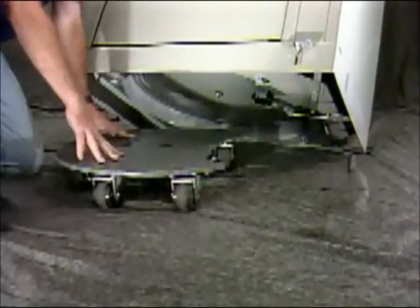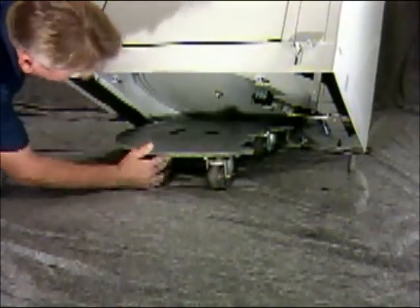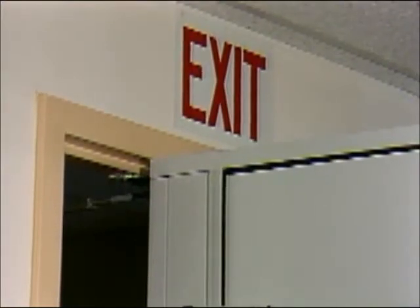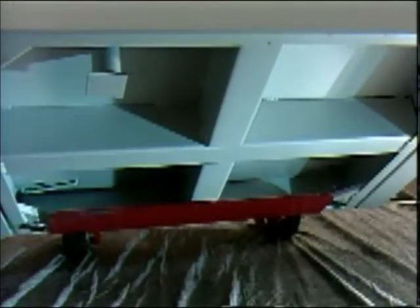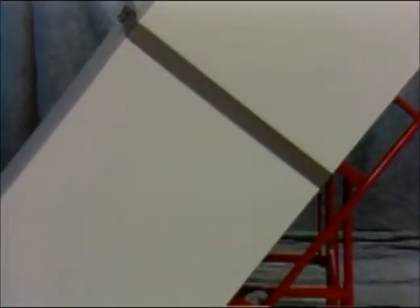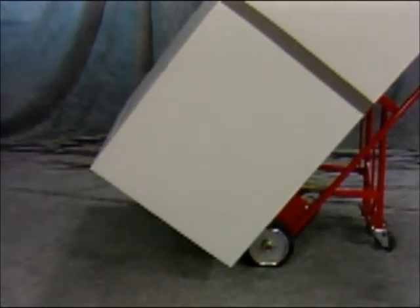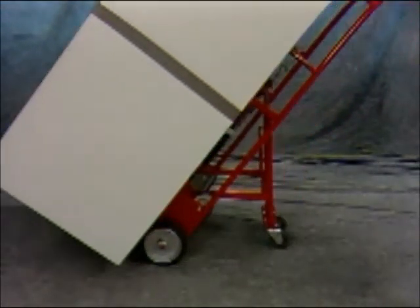Expansion and rearrangement of offices are a common occurrence in today's hectic business world. To move other rotary file units, you'll need to incur the high cost of partial disassembly and reassembly, or the purchase of a special dolly costing nearly $600. Unfortunately, it also raises the height of the unit, so it may not fit through all doorways. Direct Line rotary files incorporate a specially designed base, allowing it to be moved without disassembly with a conventional hand truck or four-wheel dolly. Just another of the many reasons why Direct Line is the best value procurement over the life of the unit.